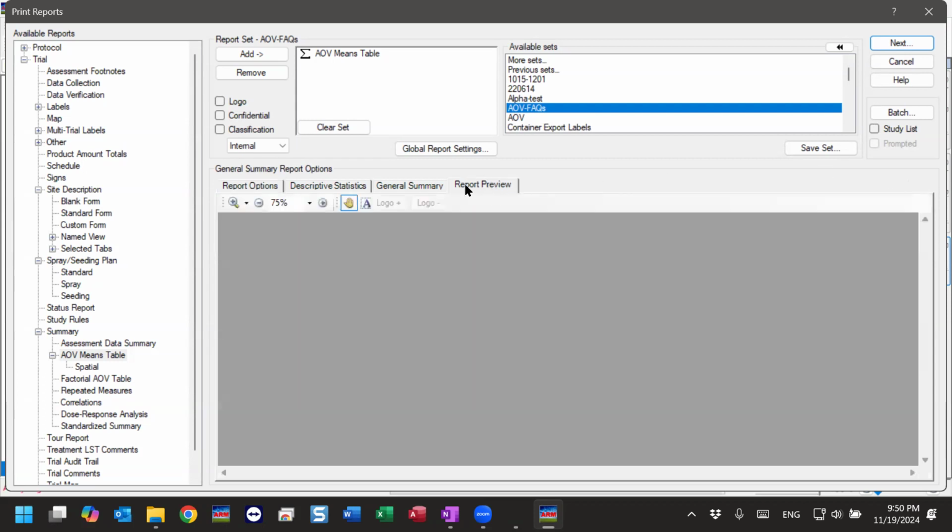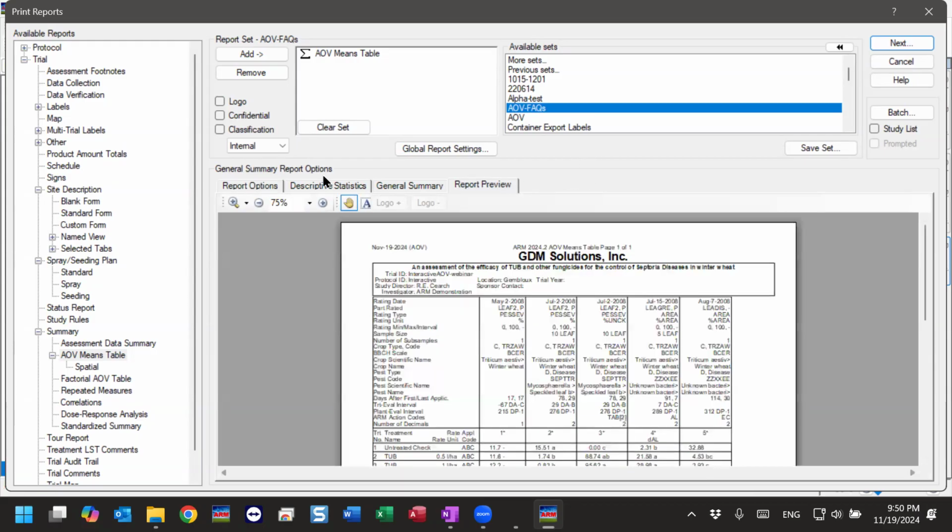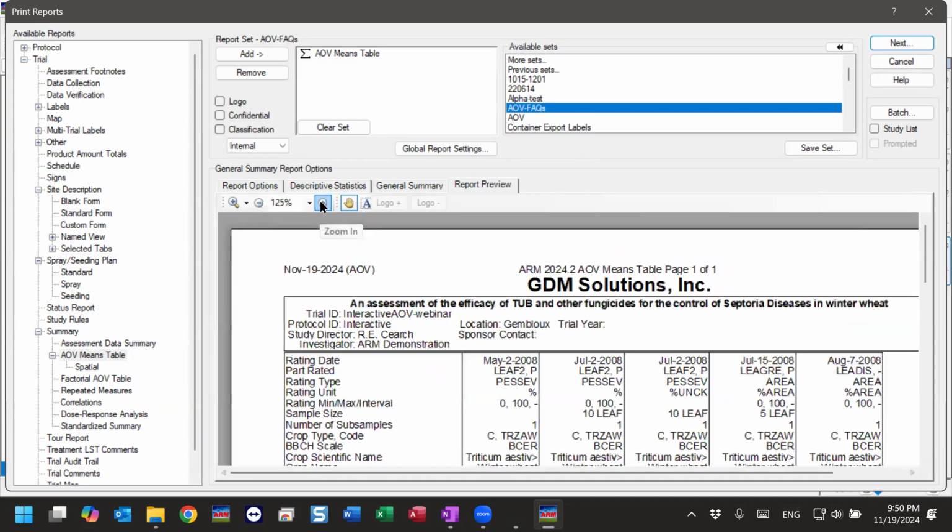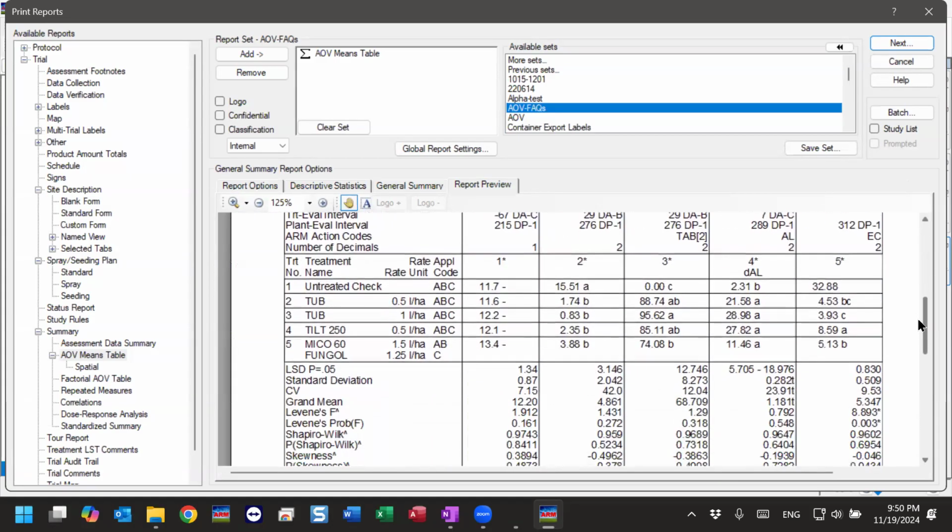So I'm just going to use the report preview here in the middle of the screen. I think we'll be able to see enough of this report once I zoom in to demonstrate some of these questions.